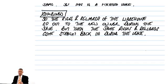So the asset that we're analysing in this story is the warehouse. Before we sign the sale and leaseback contract, we have 20 years of use of this asset. After we sign the sale and leaseback contract, we have 20 years of use of the building. Nothing has happened to our relationship with the building. Before we had 20 years, after we have 20 years, it's still our building. But cash has flowed in, and the cash has to be something.